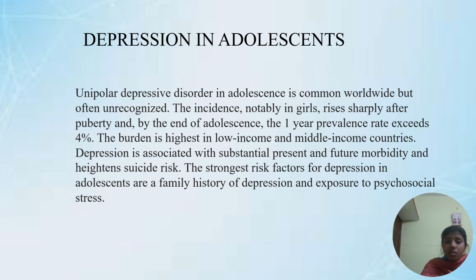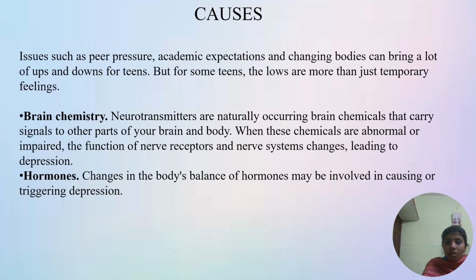The strongest risk factors for depression in adolescence are a family history of depression and exposure to psychosocial stress. Now, some of the causes of depression are issues such as peer pressure, academic expectations, and changing bodies, which can bring a lot of ups and downs for teens. But for some teens, the lows are more than just temporary feelings.